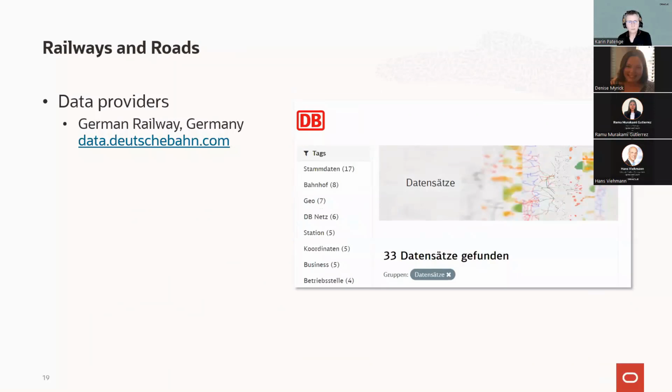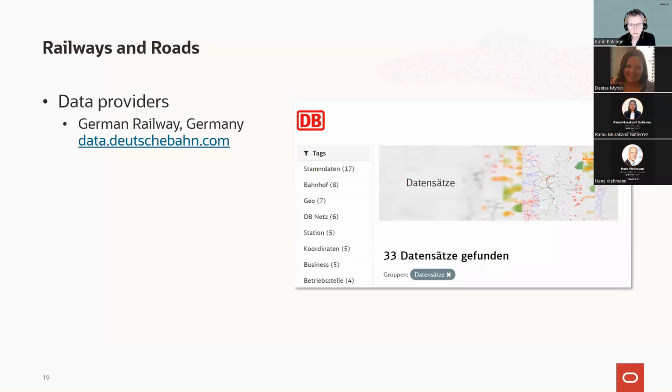Also, a very nice resource to get vector data, for example multi-lines, is looking for railway and road data sets. And one of those providers is the German Railway. They have an open data portal as well.